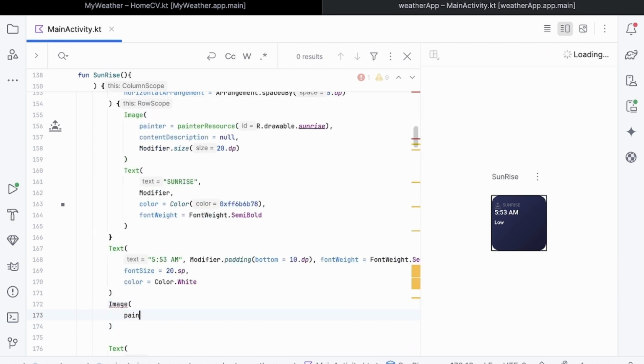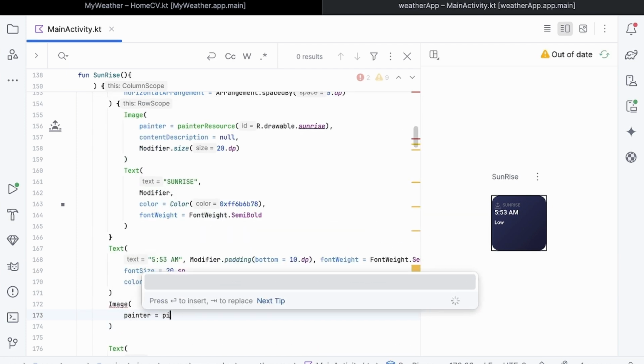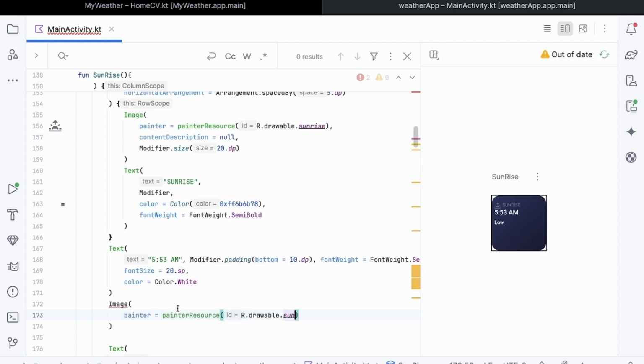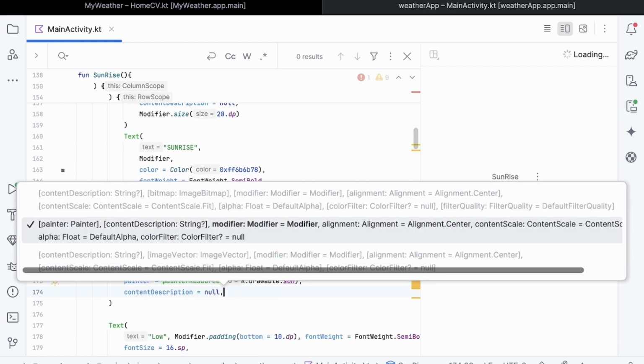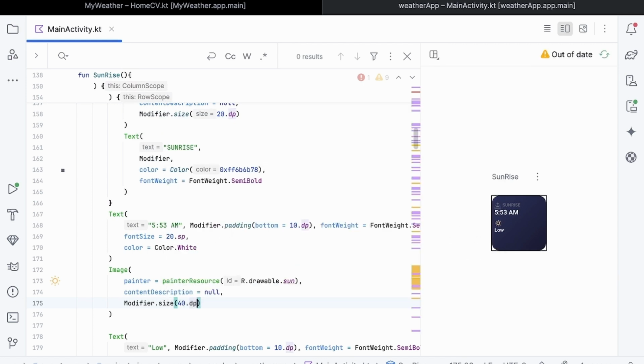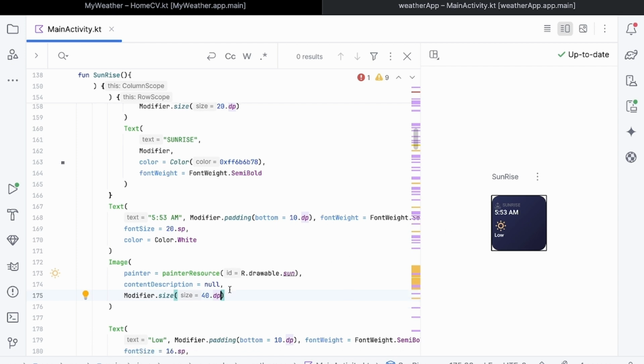Image, painter resource, R.drawable.sun, content description equal to null, and modifier size of 40 dp. Looks better, but we need to adjust to center align.